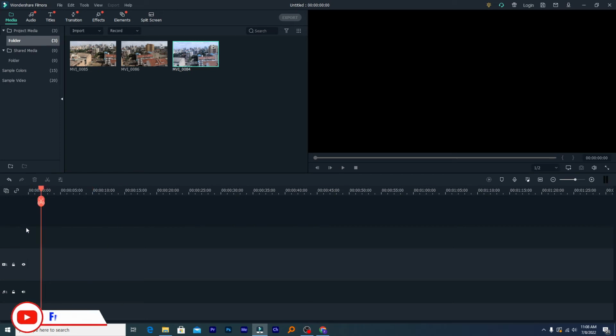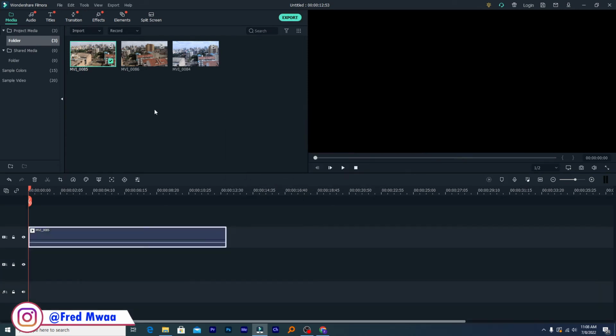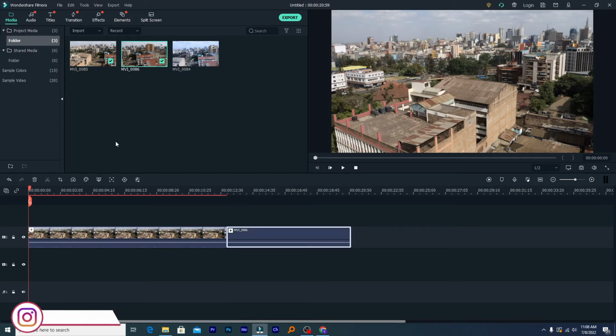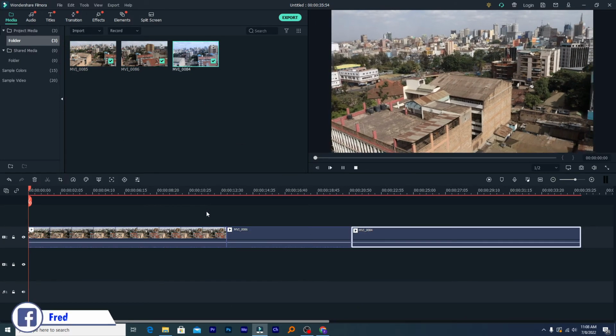This way you can drag your video to the timeline. You have to match media so that the timeline can match your recorded video files. So guys, you just need to drag them like that and you're good to go.